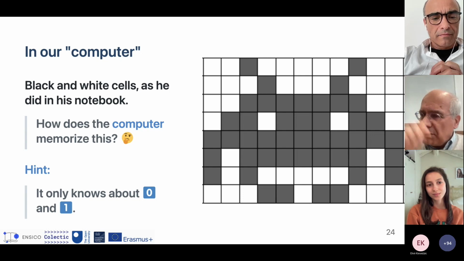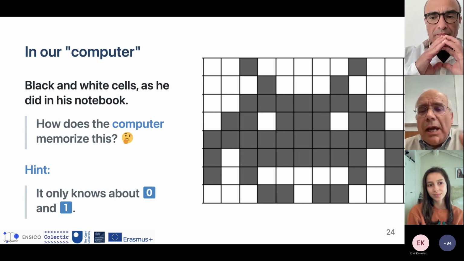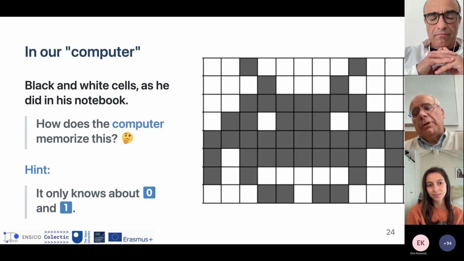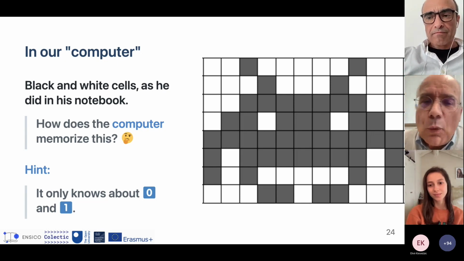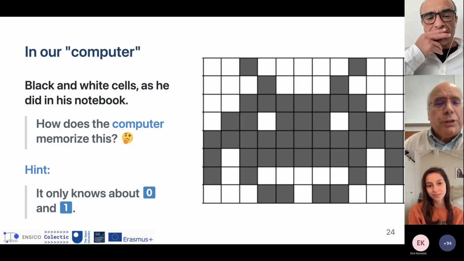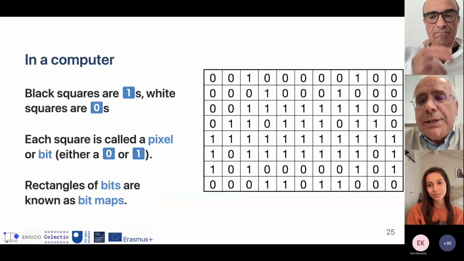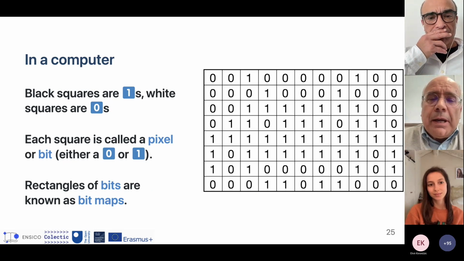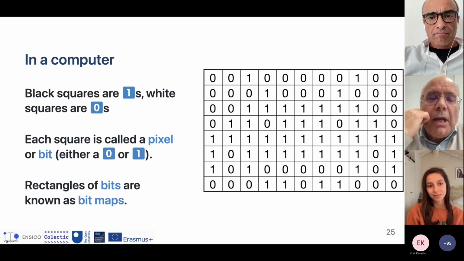First, this is just drawings. They draw all these black squares, and then they are introduced to colors and other kinds of things. But at this stage, they are confronted with this idea: how can you make the computer understand that this is just a drawing? And that's where the convention of replacing white cells by 0 and black cells by 1 takes place. Then we start replacing the black squares by 1s and the white squares by 0s. And we have just landed in the binary representation of information, bitmaps.